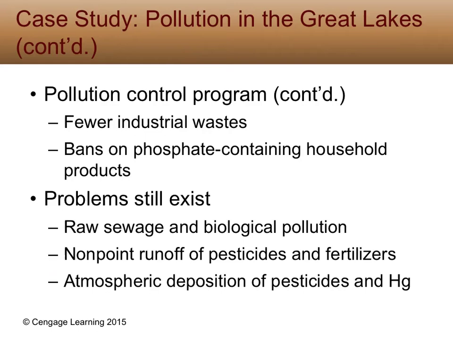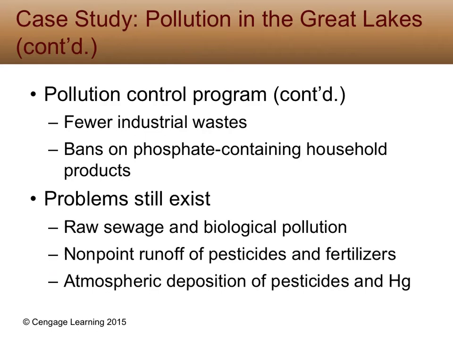And what happened is they did things like pass laws to prevent industrial waste from getting in there. Banned phosphates, particularly in household agents that have a lot of phosphates, like cleaning agents. A lot of soaps have phosphates in them. We still have big problems. We still get some raw sewage, non-point runoff. Can't nail people for doing that or get them in trouble. So what's happening is they're getting away with it.